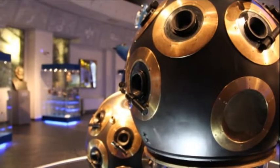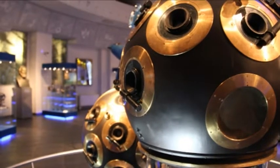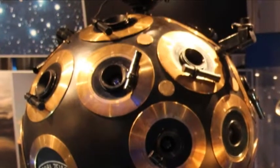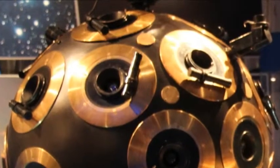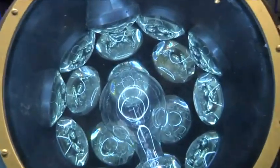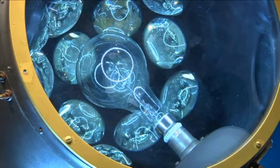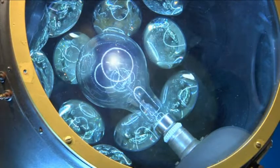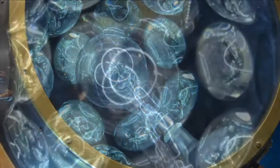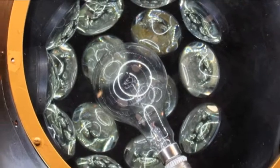Each of the star balls contains 16 projection lanterns. On the surface, we see only their lenses. But if we look inside, we may see the construction. We see a huge, powerful 1000-watt lamp that gives light for all the projection lanterns. There are as many lenses as there are lanterns, 16.